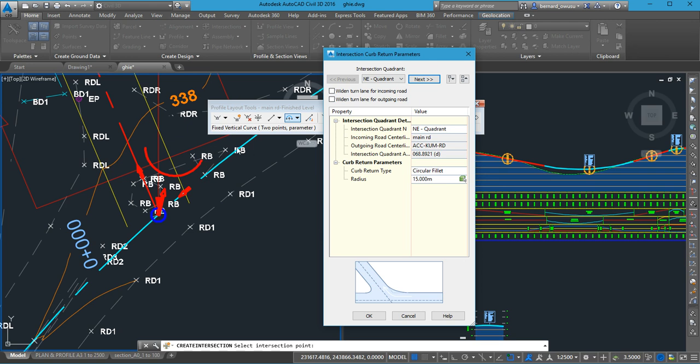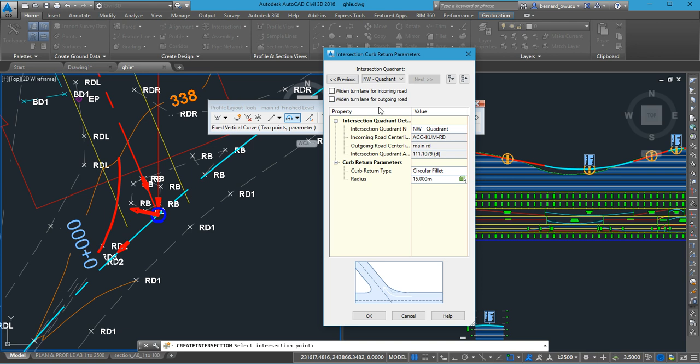Are you okay? So what I'm going to set here is going to be for this particular side. The curve return is like the corner radius. This one is saying that the corner radius is 15. You can change it if you don't want 15. But let's assume that we want 15. Are you okay?